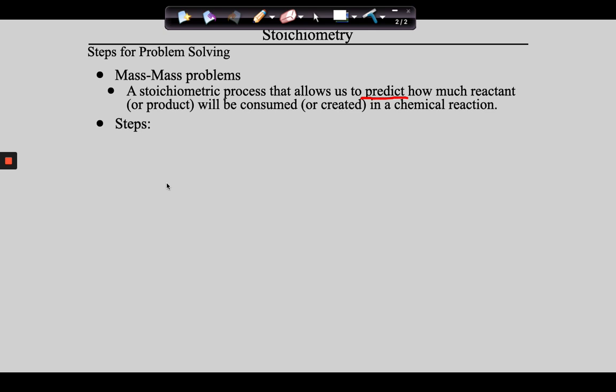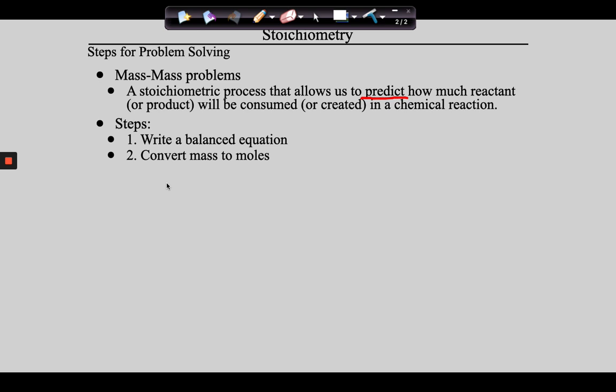So guys, let me then give to you the steps. Step number 1 is write a balanced equation. If only we had spent the last 4 class periods trying to figure out how to write balanced equations. Aha! So guys, balancing equations is now a smaller part of a bigger process. So everything that you've learned about predicting reactants, predicting products, writing formulas, balancing equations, all of that was leading up to this day where we are going to use these balanced equations to give us the stoichiometric ratios to do the mass-mass problems. So once you've written a balanced equation, step number 2 is to convert mass to moles.